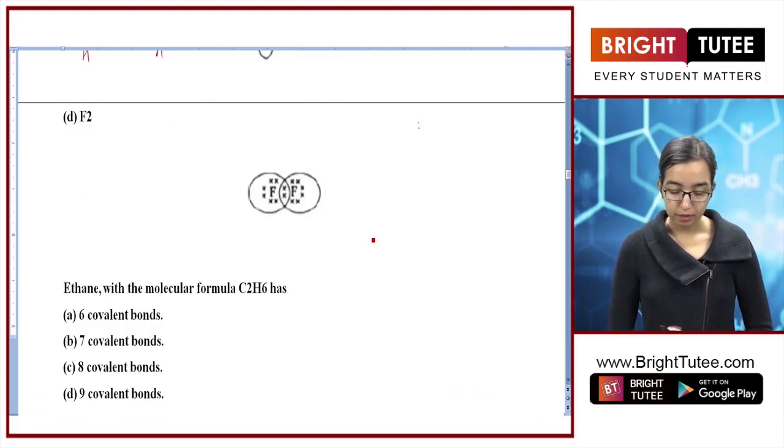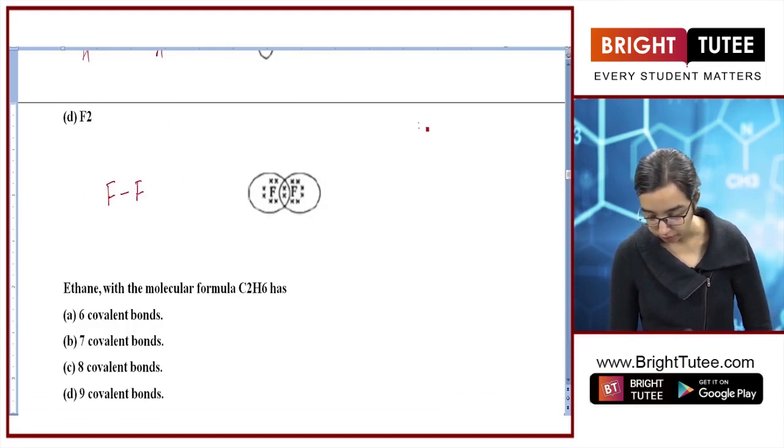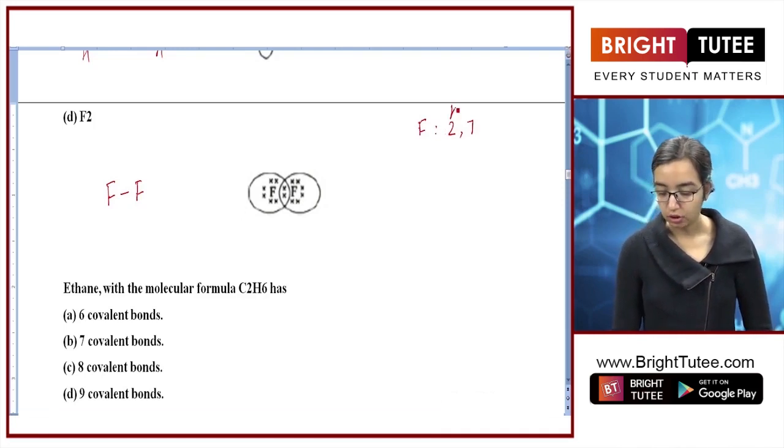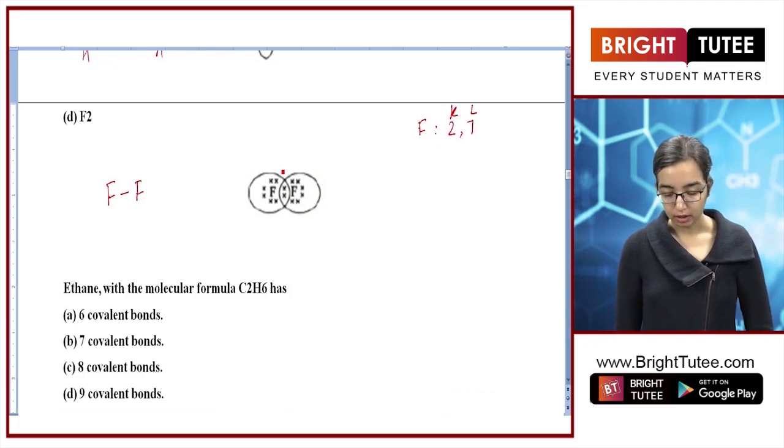The next part is a fluorine molecule. Now fluorine bonds with fluorine as it has a valency of 1. So because of its electronic configuration and its atomic number of 9, it bonds with itself and shares 1 electron and forms a structure which looks like this. So that is for this question. Let's move on to the next question.